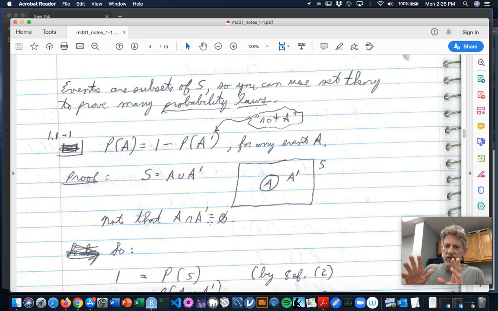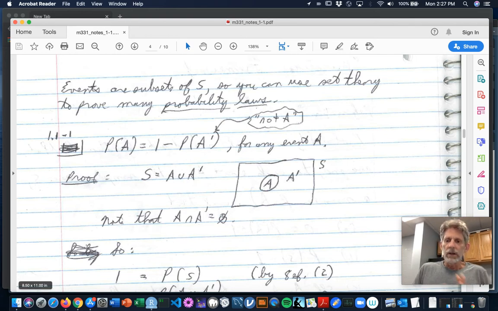Now let's see how valuable this approach is. It's valuable because it's thinking explicitly about how events are subsets of the sample space, and so events are sets. And so then you can bring in all your set theory to prove more things about probability functions, and they're called laws of probability. This really lets you ramp up your intuition and figure out more than you could with just straight up ordinary common sense.